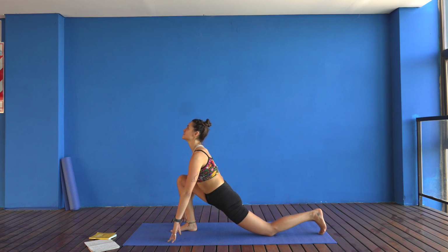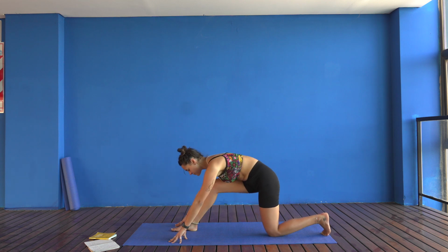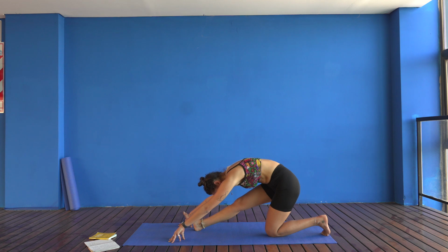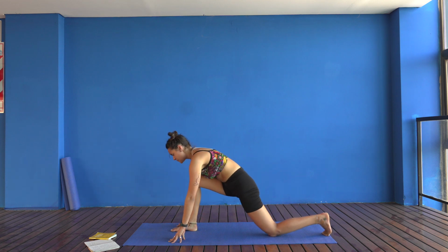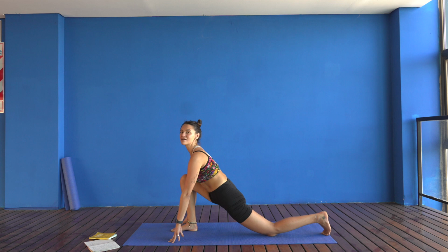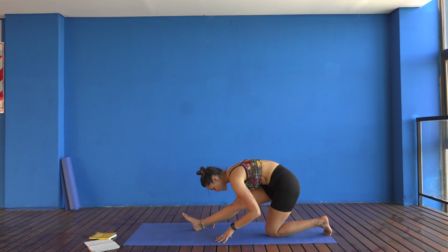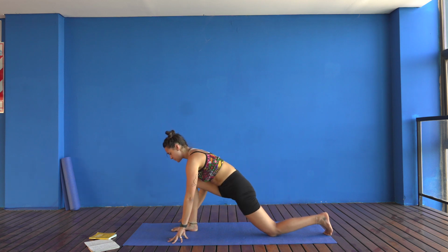Inhale, lift the chest forward, shine the chest high. Exhale, extend this right leg, dropping the chest down to the ground. Inhale, lift the chest, bending back into that right knee. Exhale, extend the leg. Maybe walk the hands back as you do so. Inhale, walk the hands forward.